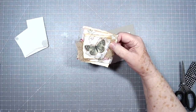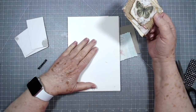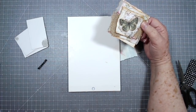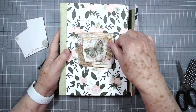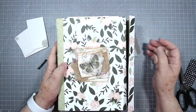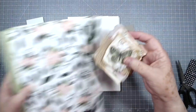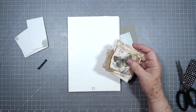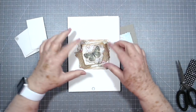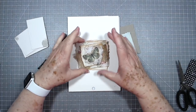Now, let's just say this was the front of an album. Let's see if I have one anywhere that I could show this on. This is not going to be the same color, but you could mount this on the front of a little journal like that. Let that be your center focal point. You can make them bigger if you want. This is a little bit small for this album, but let's just say this was the front of a little journal. You could put your paper and everything down and then put that down for your little center focal point.